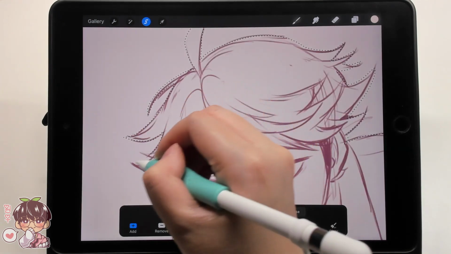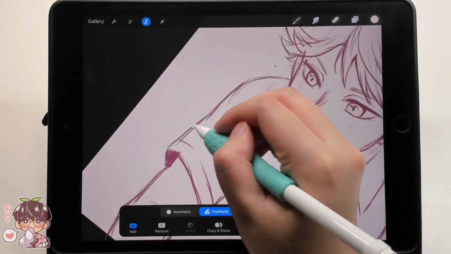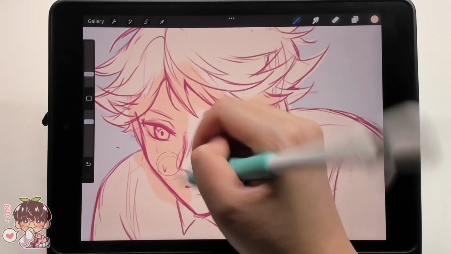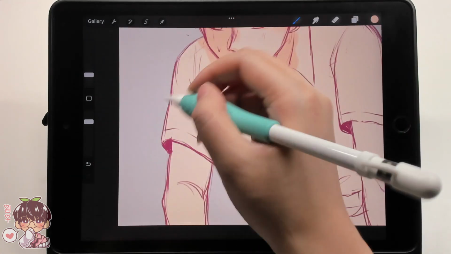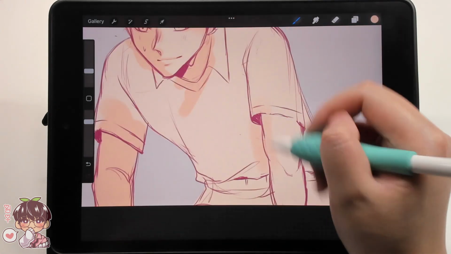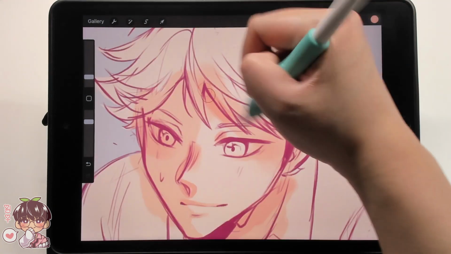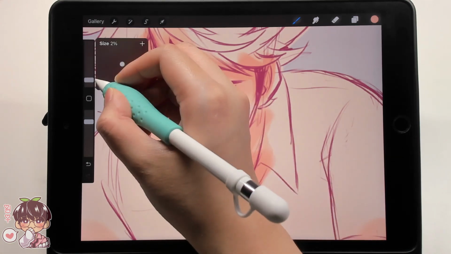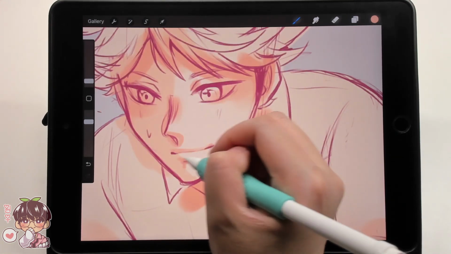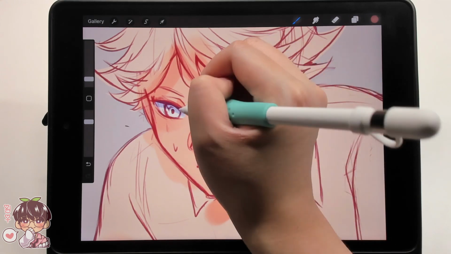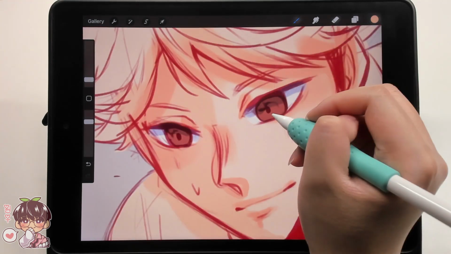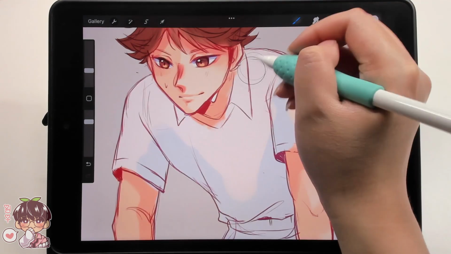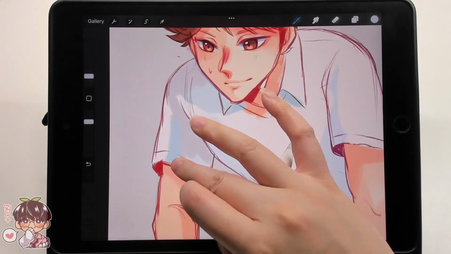In terms of style and the way I approach these, they tend to be a little bit looser and not quite finished. Obviously it changes depending on my mood. Even though sometimes I refer to them as sketch pages, there might be a drawing or two, typically my favorite one or the largest one on the canvas, that I render pretty much fully to completion, but the rest of the drawings or doodles surrounding it vary in how rendered or finished they end up being. I think for the most part, all of these get finished to roughly the same degree. I ended up taking probably an average of 40 minutes per character that I drew.